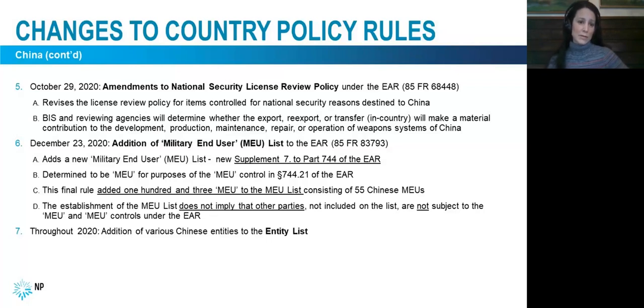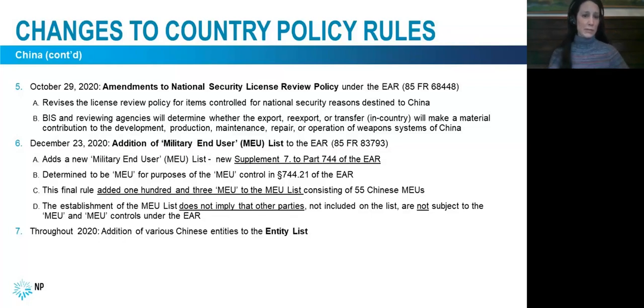Okay, so as I mentioned earlier, one of the key changes in 2020 was 744.21, the expansion of that with military end users. Now, many of us have been thinking about, okay, so how do I know whether my customer is an end user that falls under the military end user definition, and have come up with compliance procedures and techniques and trained folks, and have repeatedly told BIS, you know what, it'd be really helpful if you would come up with a list as well, because there's asymmetric information. You know much more than the private sector ever will about concerns that you have on the ground. So BIS came out with a list, which is nice, right?